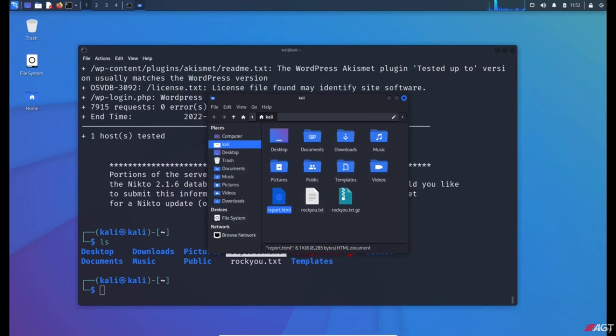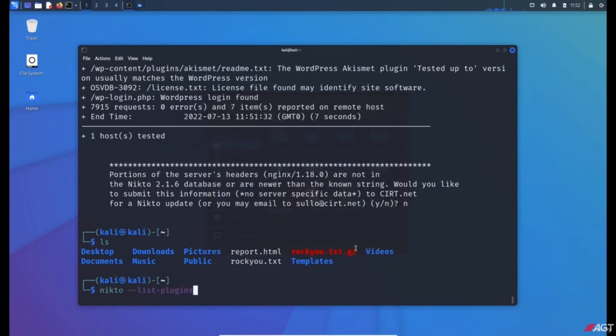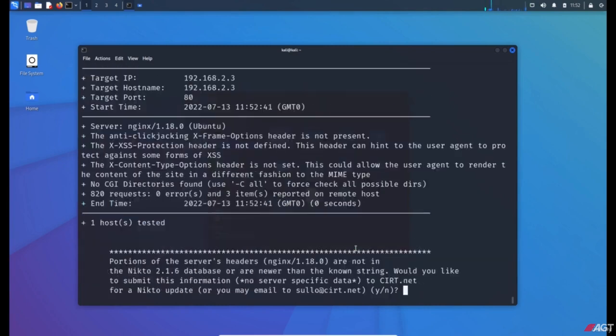So that is Nikto. It will give you some general information about the server, and also it can find vulnerabilities for you. You can use the tuning flag for vulnerability scanning. I'm going to remove all of this, so -tuning 0, then it will search for file upload vulnerabilities.